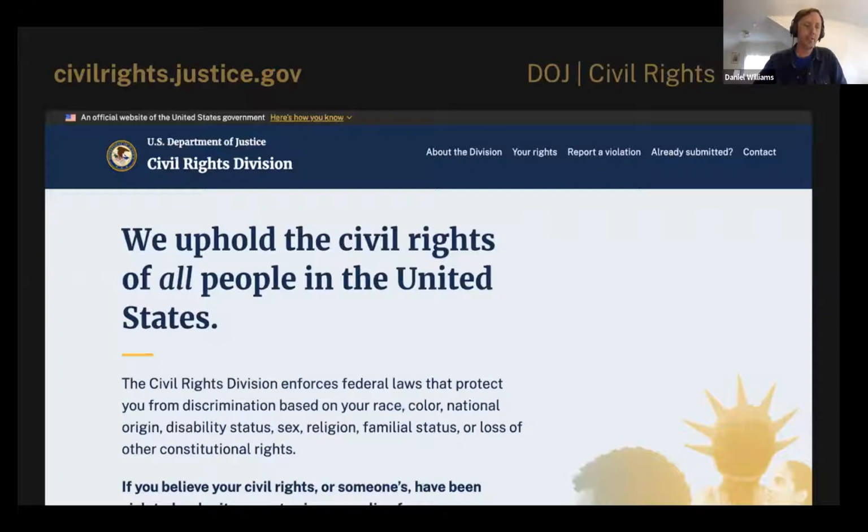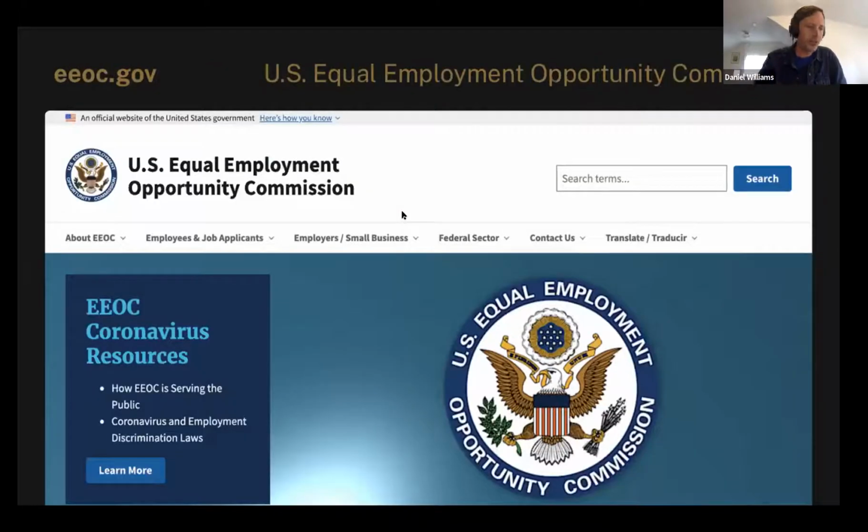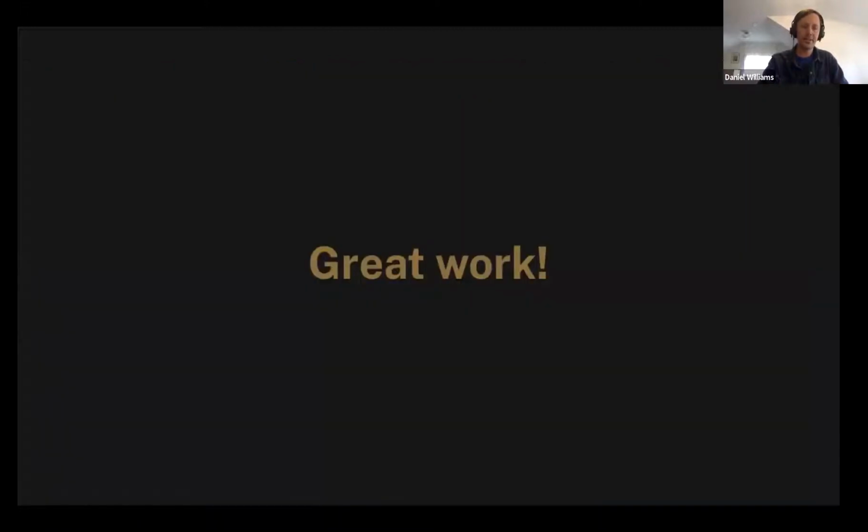And this complements the civil rights violation reporting tool that we saw last month. So it's good to see those up and working together. And also new is the US Equal Employment Opportunity Commission site. It's nice to see that up in a nice new crisp design system version. So two great new sites, really great work, and it's heartening to see this new work, so keep it up.